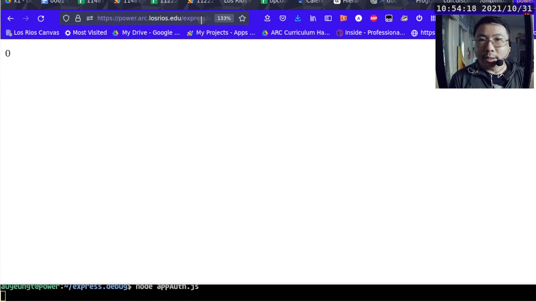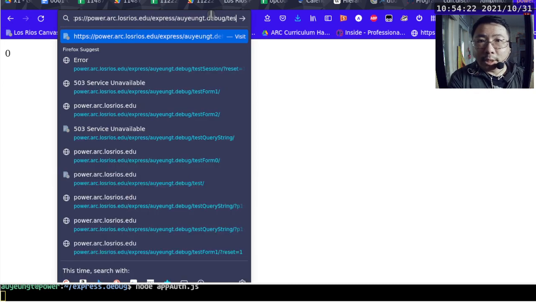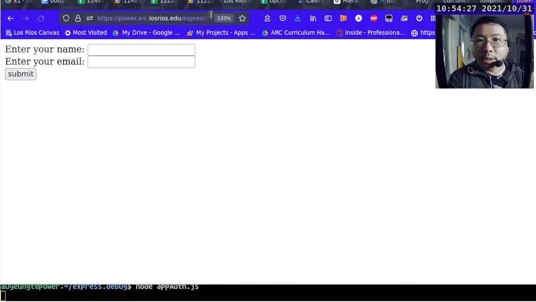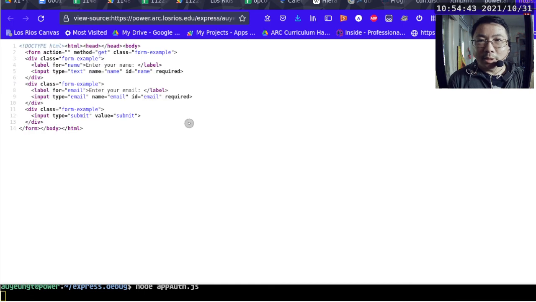All right, so the second thing is the endpoint of test form 0, which is presenting your form like this. If you don't want to write your own code for a form, I'm going to show you this trick here. It is not cheating, it's just HTML code that you can borrow.